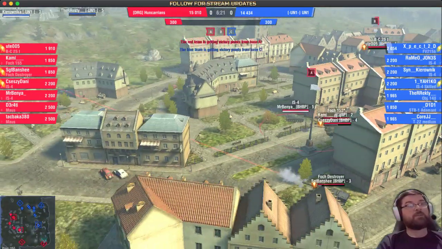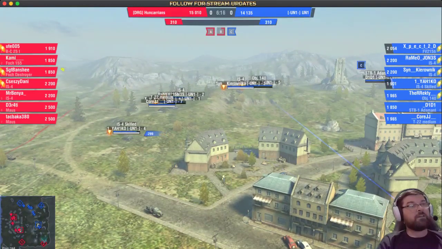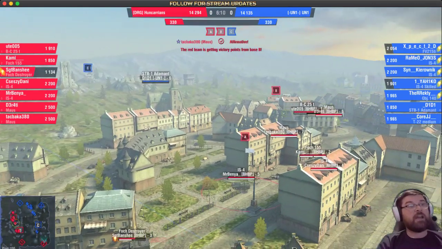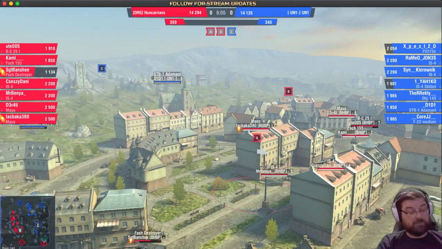They're capping out A. They've capped out A. They've taken the city. And you can see here, look, Uni have taken the ridge. The STB is going to try and get round that flank, and why not? He knows there's nothing there. 2 caps go to BHBP. I keep saying that. I'm really sorry, guys.